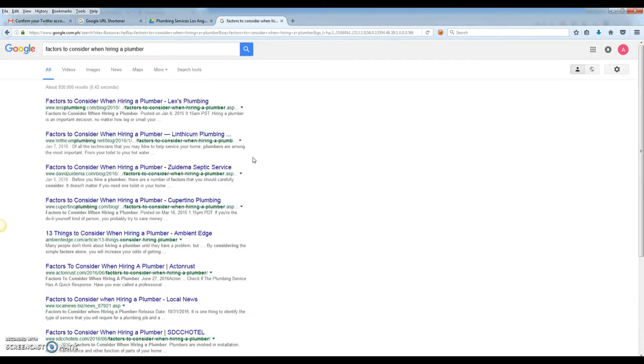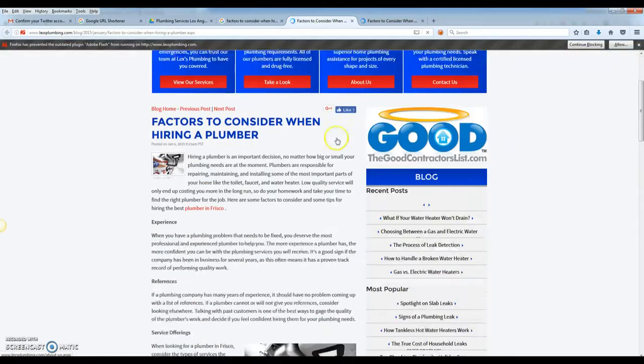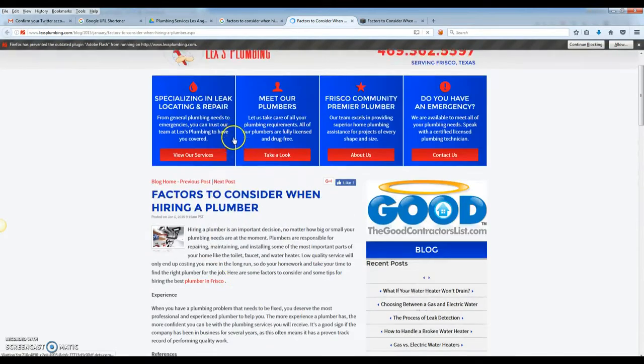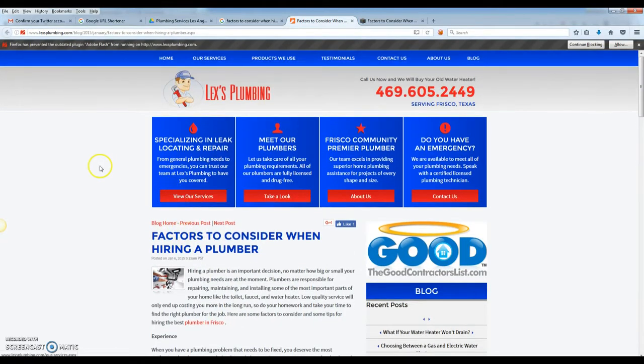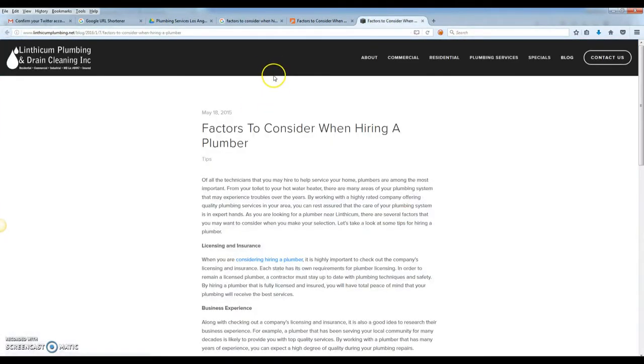Okay, so we can go ahead and copy these. You can copy and paste it in a separate document, select it from there and paste it into the Google Doc. You can search anything on Google related to plumbing.